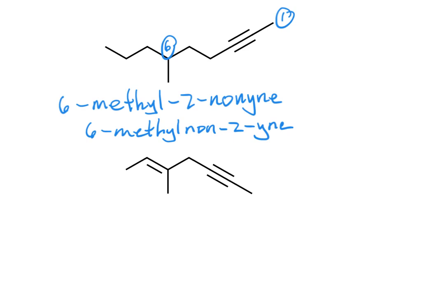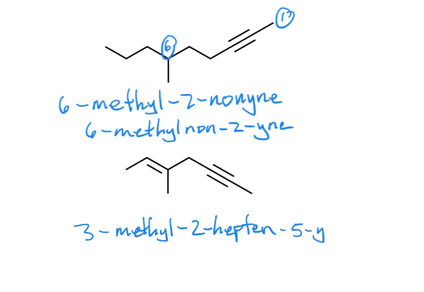So the name of this compound here is now going to be 3-methyl-2-hepten. And now here, I've got no choice, but I've got to now insert the number for the triple bond into the middle of the name here. So I have my 5-yne. Okay. What you cannot do is you can't take this 5 and push it out front there. Okay, because the 5 modifies the triple bond, the YNE. So I have to put that 5 right in front of the YNE suffix.